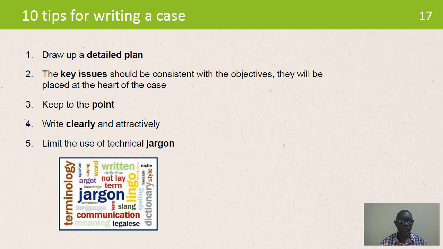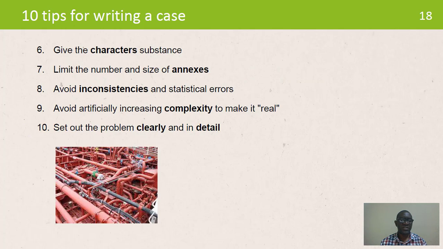4. Write clearly and attractively. The problem must be presented in such a way that it motivates the reader and makes them feel concerned by the case. 5. Limit the use of technical jargon and explain unfamiliar terms. 6. Give the characters substance. As far as possible, get actors in the case to talk and debate.